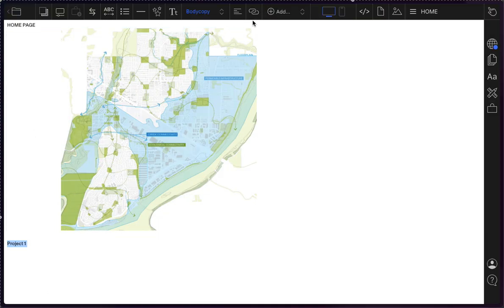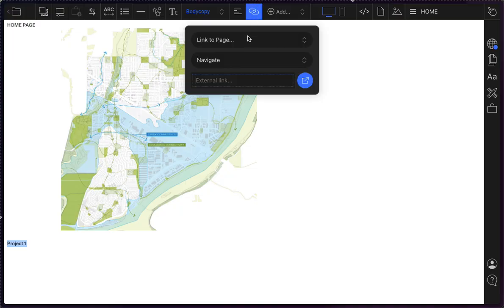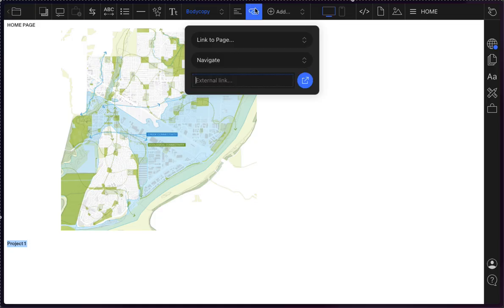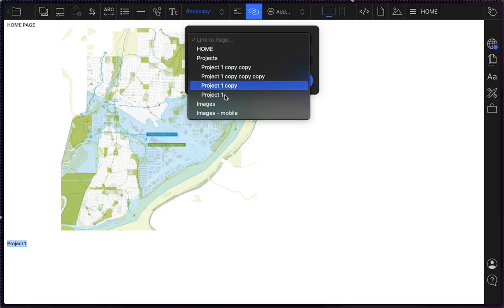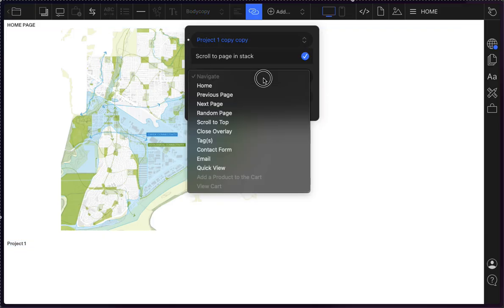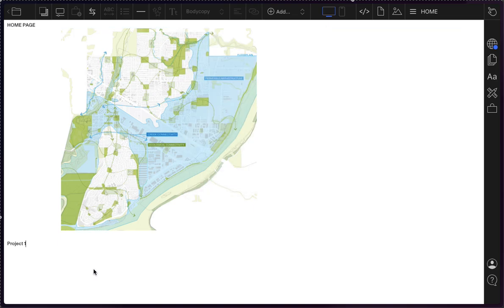You can click this little link or chain icon up at the top. This is the same thing as adding in a hyperlink, like in an email. So from here, we can link to any other page inside of our little website ecosystem. From my link option here, while I have the text selected, you can choose from our drop-down if we want to go to a specific project, a specific page. And if we click away from that, now that little piece of text is going to be a hyperlink.